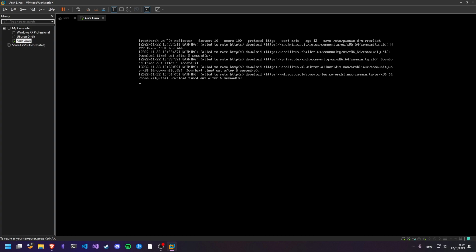If you're down south, you can also enter Mexico, or you can add other countries around you, depending on where you are in the world.